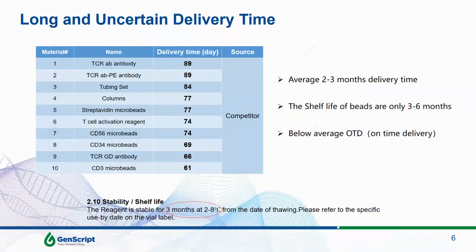The top left figure shows the delivery time of some products we bought from this single supplier, and the bottom figure is the shelf life of one of their products. So I wonder, how many days are left after the customer receives the beads? 1 month, 2 months, or even less than that?